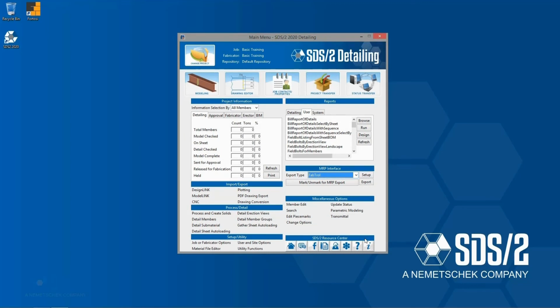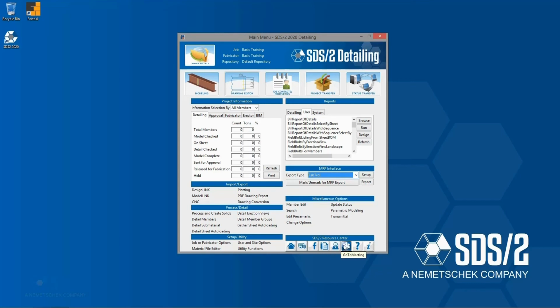In the lower right of the main menu is our Resource Center. This is where we can find links to common areas you may need to go. This home icon is the SDS2 main website. The text bubbles is our forums through our support page. The Facebook icon is our SDS2 Facebook page. The pencil and paper is our release notes, where you can go and look at what has been fixed and what has been added for each major release. The person symbol here with the headset is chat with support. This allows you to start a chat with the SDS2 support personnel.